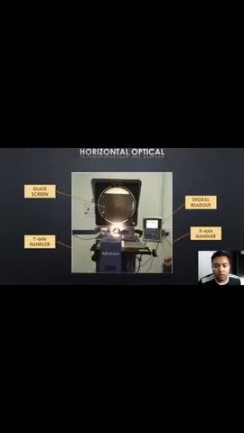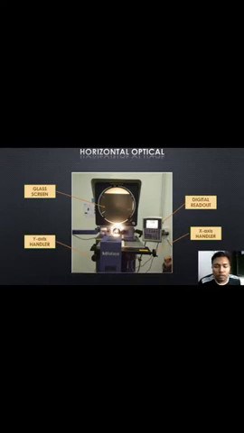Okay, for the horizontal optical comparator, the steps that we use are the same as the vertical optical comparator. First, we need to place the block to be measured on the screen and adjust the height of the table to focus. Second, align the orientation of the side that needs to be measured on the projected image with the orientation of the screen reference line and adjust the value of the XY stage to 0.